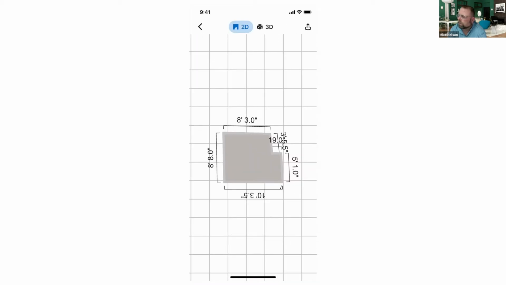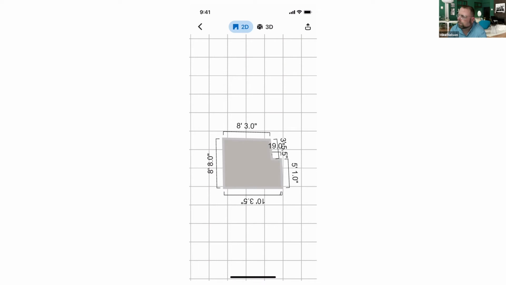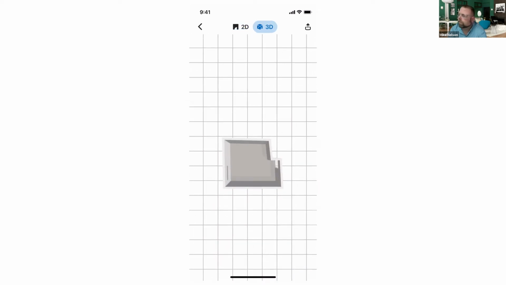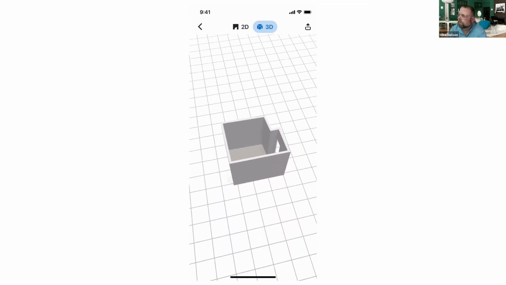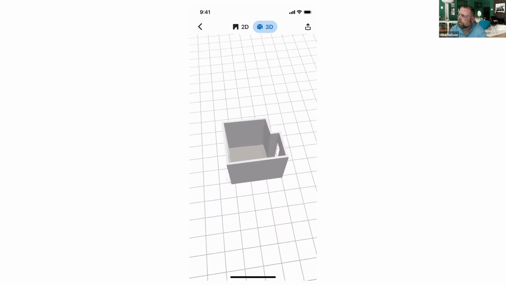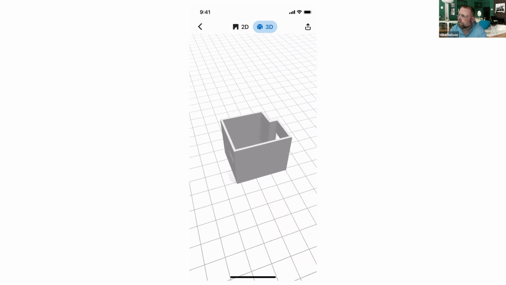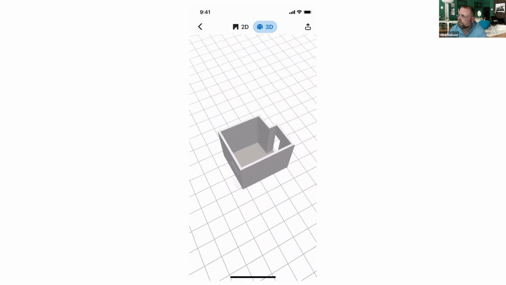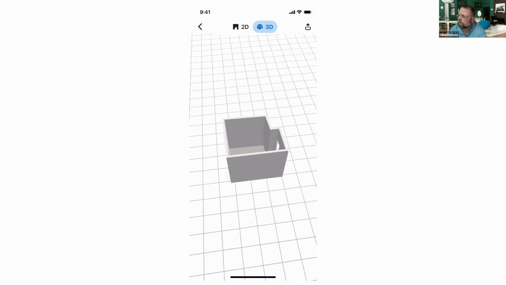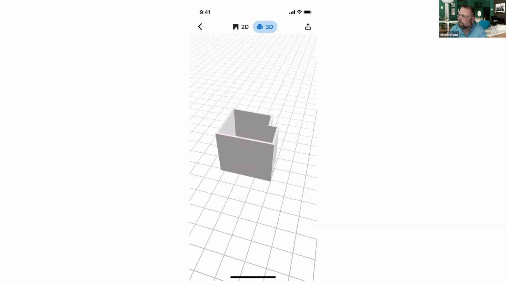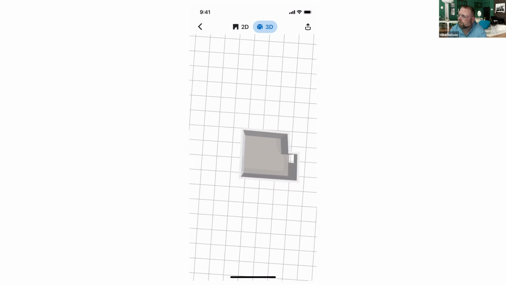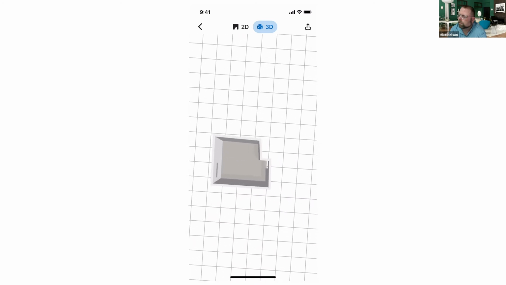So this is the view mode. I can't edit in the Houzz Pro app, at least not yet. There's a 2D mode that basically lets you look from the top down as a floor plan. There's a 3D mode, so I can move around here. So with 2 fingers, if I drag down, I'm going to be able to rotate like this. And then with 2 fingers moving from side to side, there's other rotations. And then with 1 finger, I can kind of pan the camera like that.